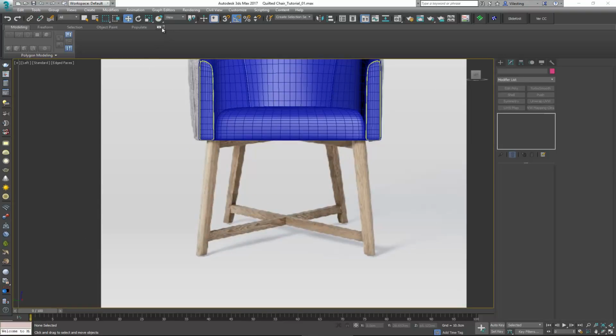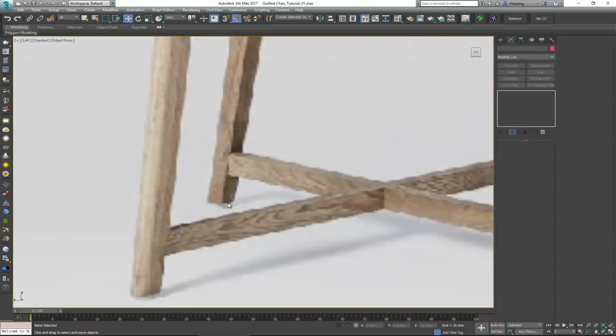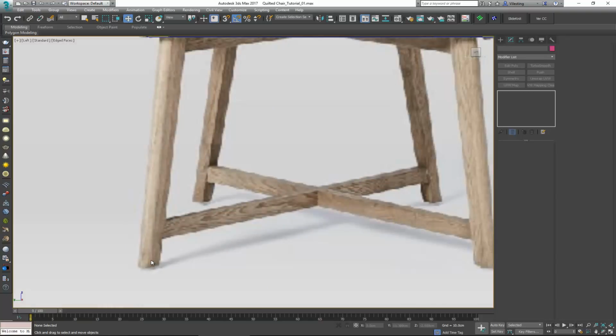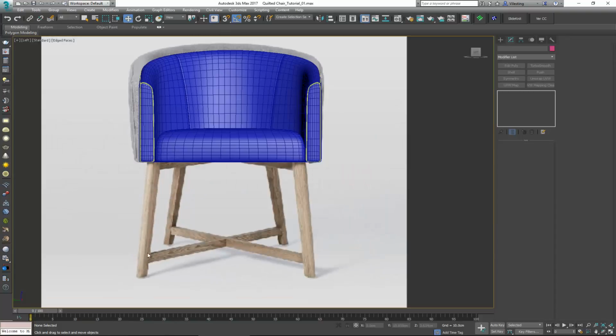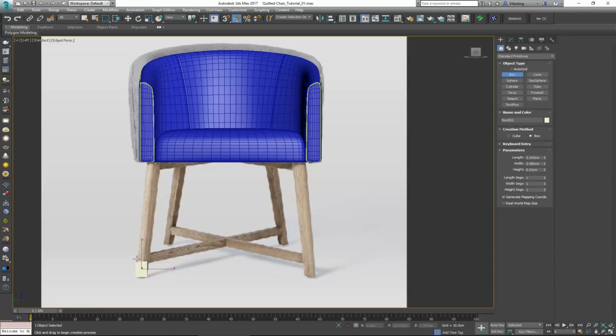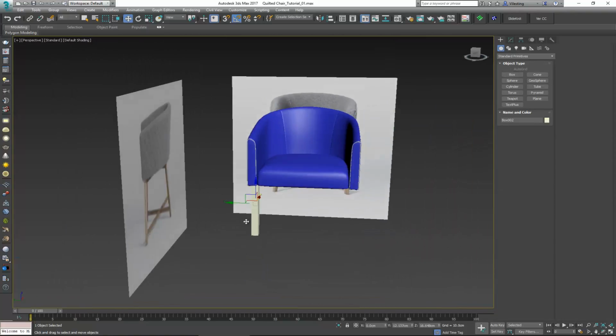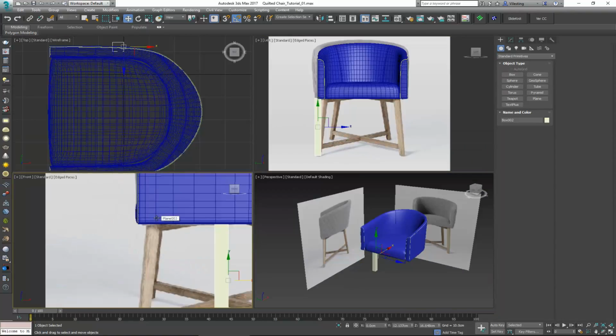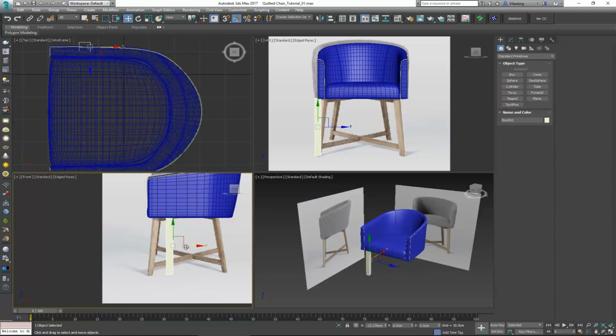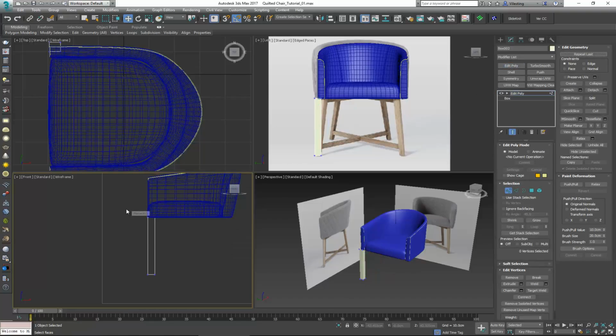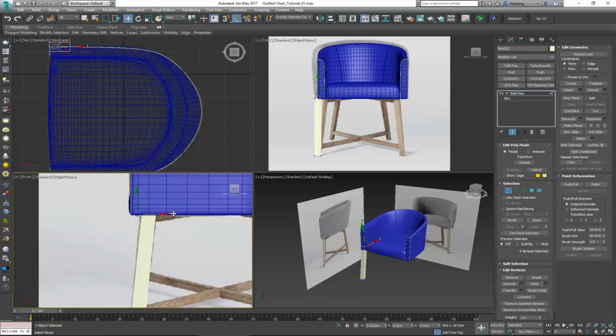The legs shouldn't be anything complex, mainly because from what I can see on this side, they're actually boxy, like a box, but on this side they have a bit of a swirl, so that it's rounded. So the easiest way would be to create a box like here, move it outwards to about this height, give it some thickness. Now go in here from the side, move it up to about here, put edit poly on top of this thing, and move these vertices a bit back to around there.